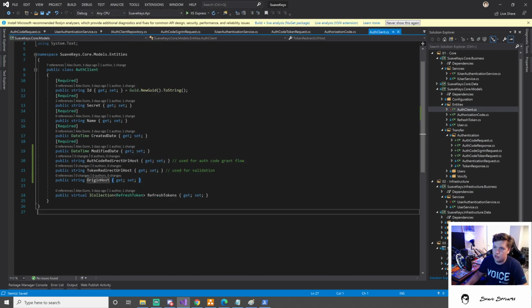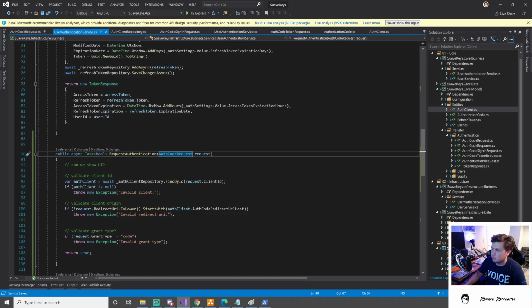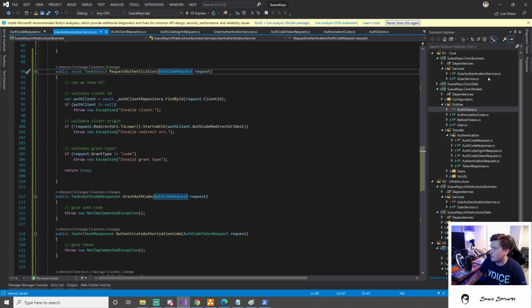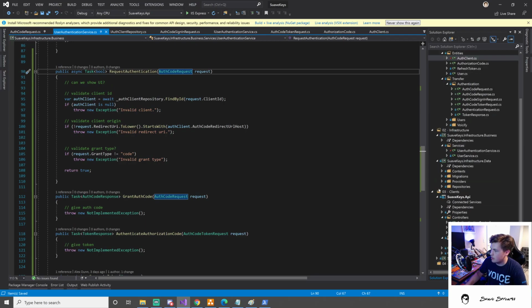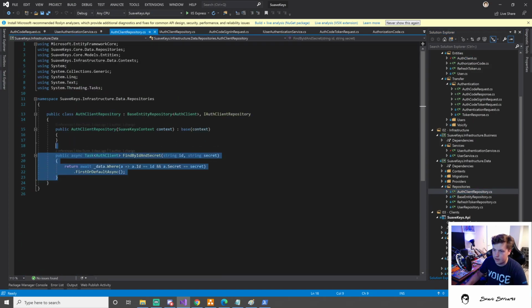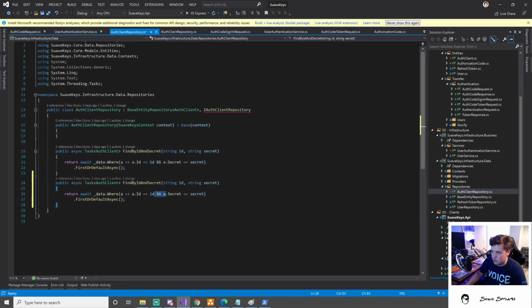Build failed. Oh yeah, we're still in the middle of some stuff, huh? Wait, actually, why did the build fail? Oh, we need to add the repository method. It doesn't like us otherwise. Alright, that's fine. Copy, paste, get rid of this. Get rid of this. Bada bing, bada boom. Easy.